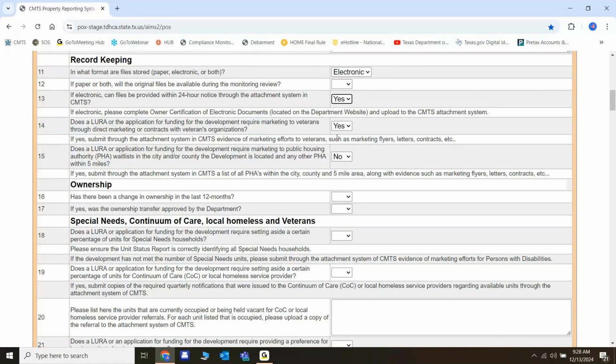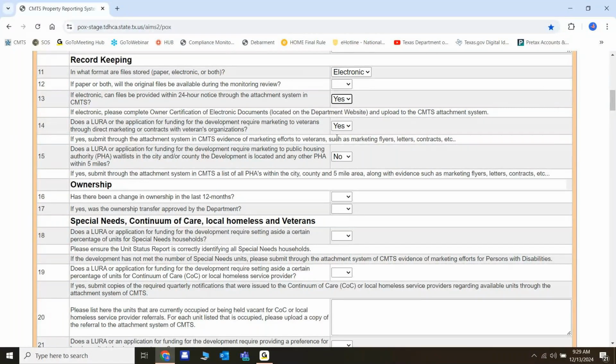Oh, okay. This is a good place for me to explain why it says this. It'll be in both. But just yesterday, our board adopted the new compliance monitoring rules, which we're going to go through some of the changes in at a future office hours. But one of the things that we changed is that sometimes we come out and do monitoring reviews and you don't have your recorded land use restriction agreement yet. So how we prepare for that monitoring review is we review the application and anything that owner promised in that application, because that is what is going to end up in that land use restriction agreement.